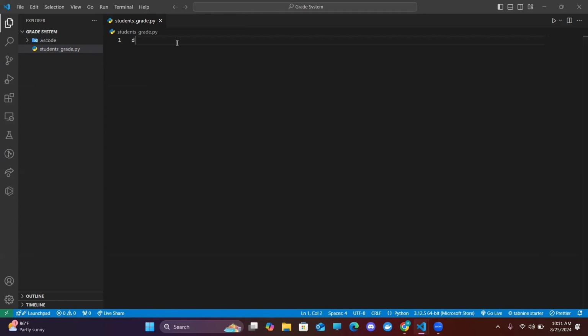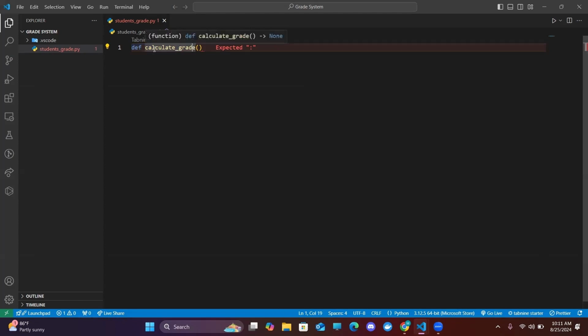So first of all, def calculate_grade. This is called the declaration of the function. A function is basically a piece of code that does a specific job. This function will calculate the grade, and it is specified by the name itself.